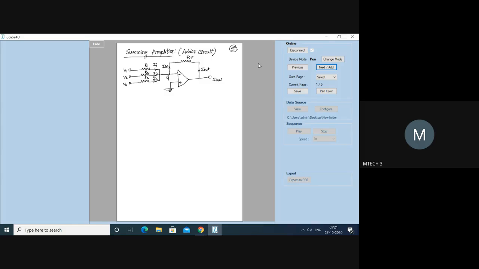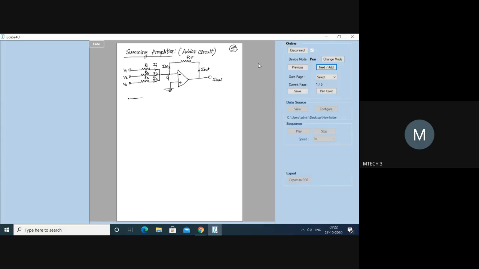Noted down? Yes, sir. Now, if you observe this circuit diagram, is it a form of inverting amplifier or a form of non-inverting amplifier? Inverting. Please observe carefully where it has been connected. The input has been connected to the negative terminal, so this is the case of an inverting amplifier. What is the output that you are expecting here? Any idea?